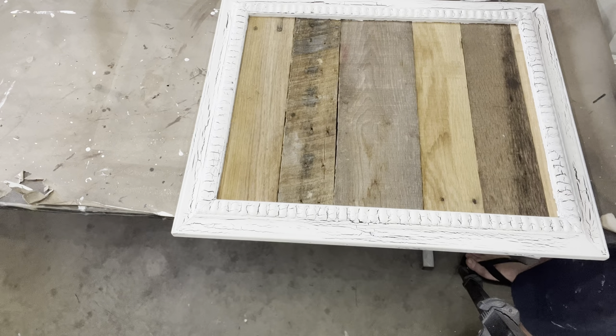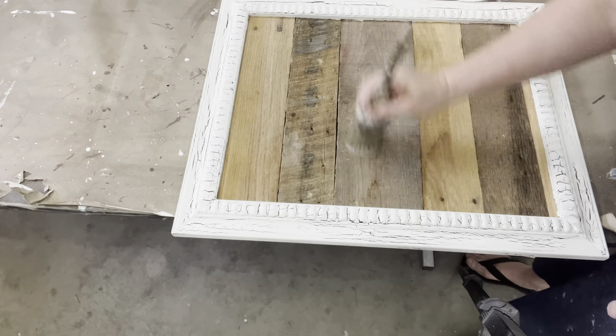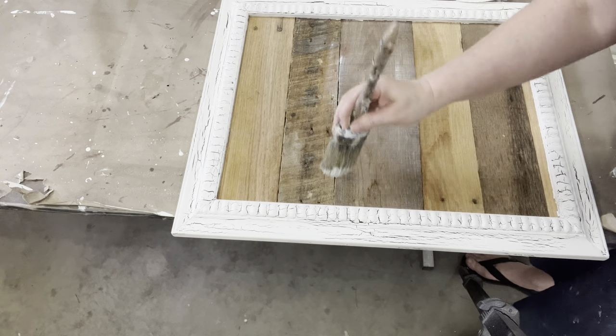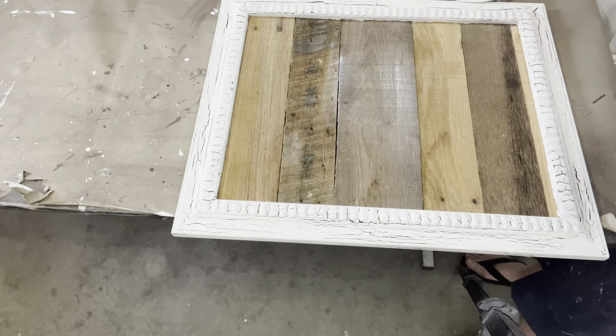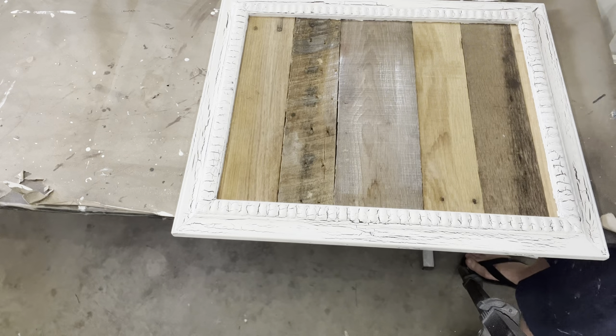Letting all my frames sit overnight, it crackled beautifully. Look at that. Oh, there's just something about that. So it seems like a lot of work, but it's minimal compared to painting a whole bunch of coats of white, sanding. You just let it do what it does.